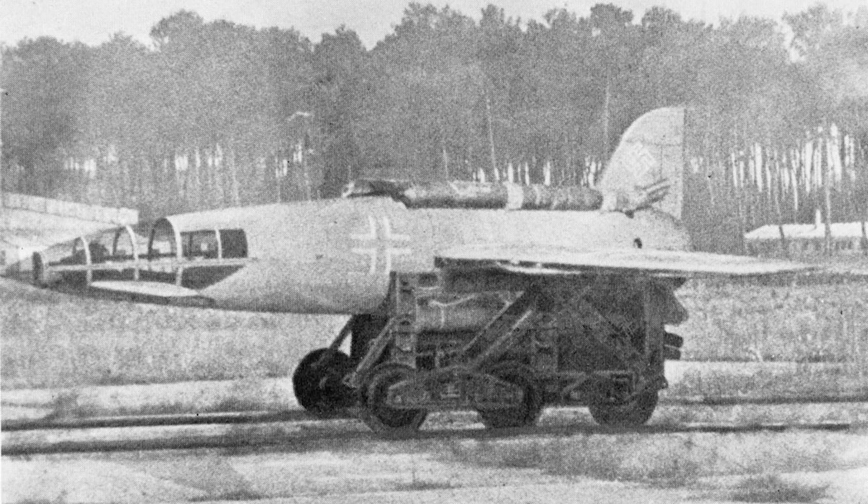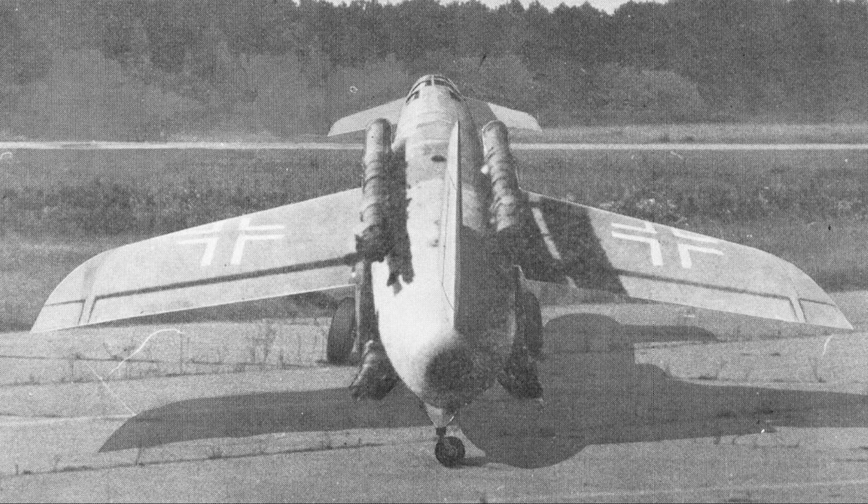By late October 1944, Klagenfurt had an initial conception design drawn up, and reached out to his contacts at the Reich Air Ministry, the RLM. They were not receptive. The RLM had been directed by Albert Speer to maximise production of existing types, or specifically directed projects like the HE-162 People's Fighter, and so they were not in a position to authorise a completely new concept, let alone an aircraft.